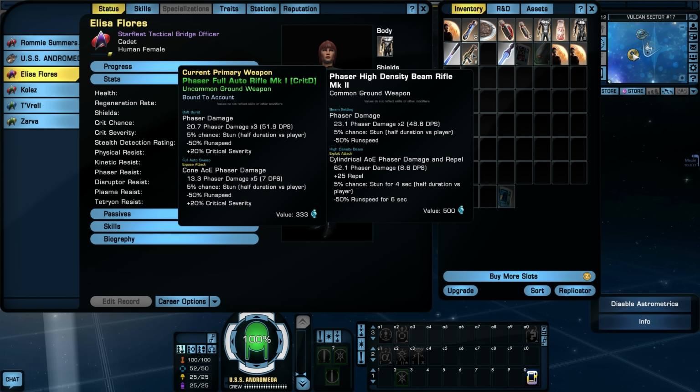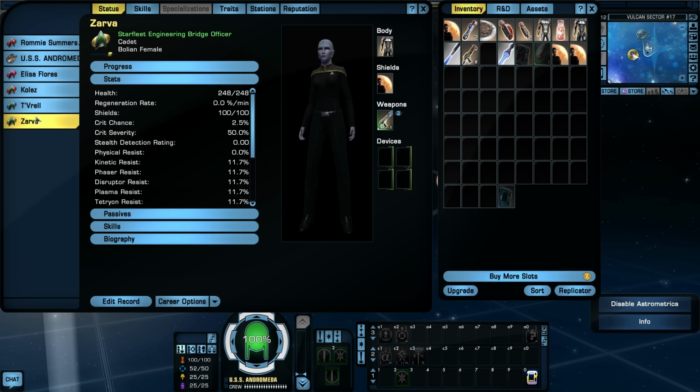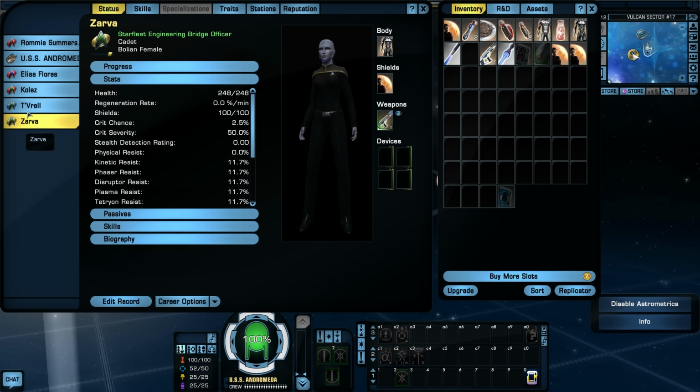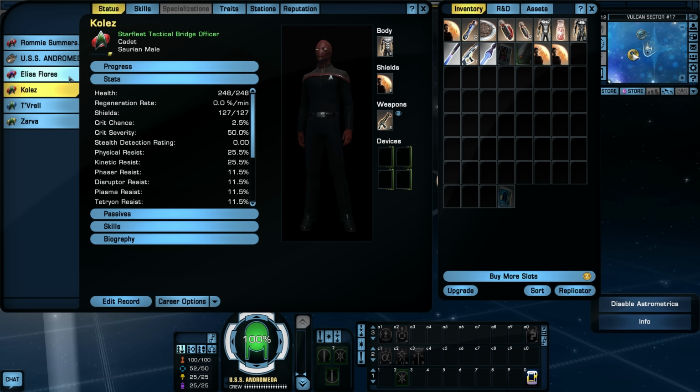This is a phaser high-density beam rifle Mark II. I guess we'll upgrade Kolez because he's only got a common weapon, so we'll upgrade him to at least a Mark II. So basically now Kolez has a Mark II, still common, but at least a little bit better because it's Mark II. So I have used. Oh wait, there's another Mark II armor here, an energy dampening armor Mark II.